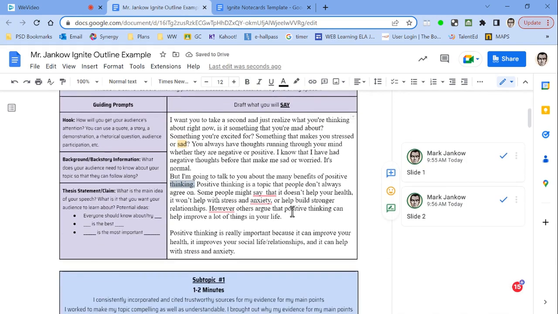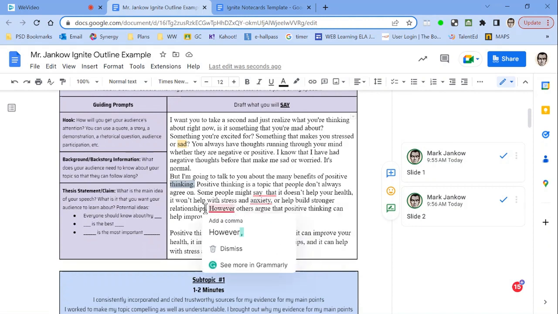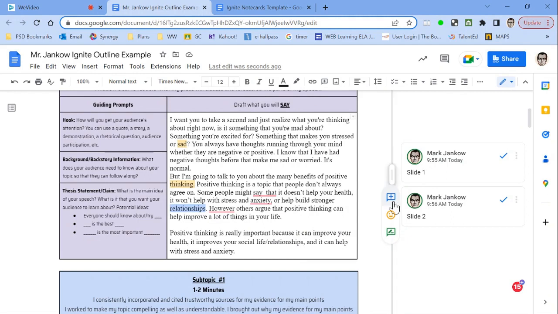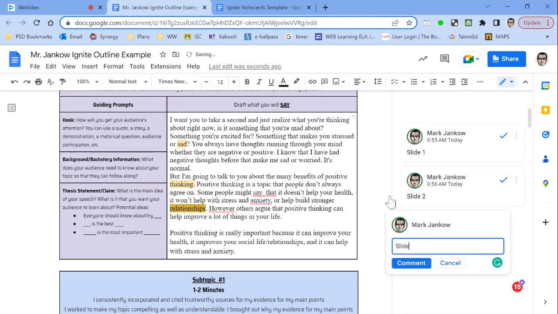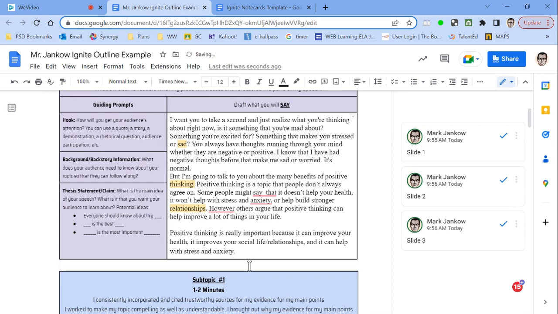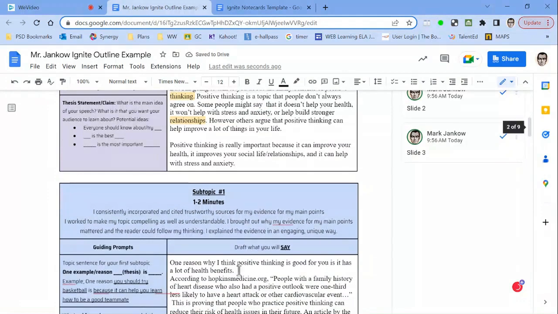Now let's assume that I've done this all. I'm not going to go all the way through, but let's assume I kept going and then say my next slide ended at relationships, and that's slide 3. And then my next slide, I kept reading and it went all the way. Let's say I kept reading and it ended at benefits down here in subtopic 1.